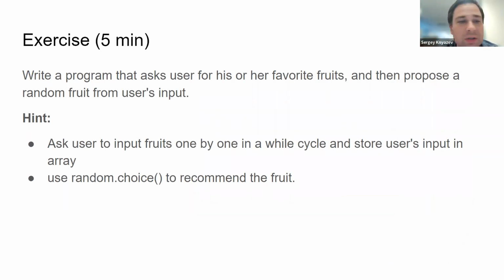So here is the exercise for you. You need to write a program that asks users for their favorite fruits and then proposes a random fruit from the user's input. So ask the user to input fruits one by one in a while loop and store the user's input into an array. Use random choice to recommend the fruit. Okay. So don't forget to import your library.